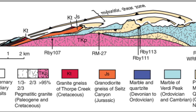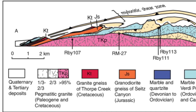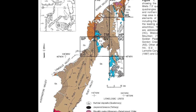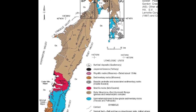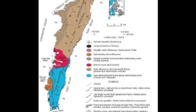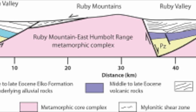The main detachment fault of the Ruby Mountains is buried under alluvium west of the range and has been eroded via extensive glaciation and other erosive processes at the summit of the range. Additionally, it surfaces in the area between the Rubies and East Humboldts, as you can see by the presence of unmetamorphosed sedimentary strata in between the ranges, as well as the mylonite next to the unmetamorphosed sedimentary strata. These detachment faults are exposed in this section of the range, but have been cut extensively by younger normal faults, some dating to the Quaternary and some still active.